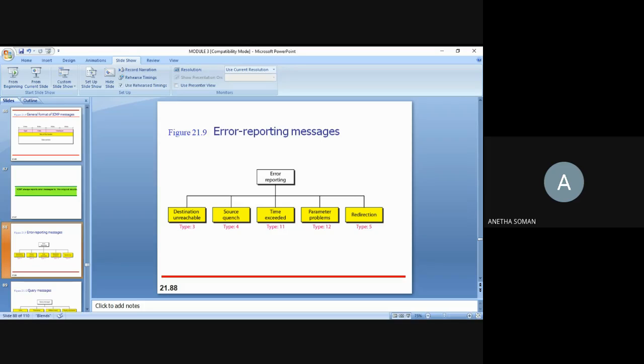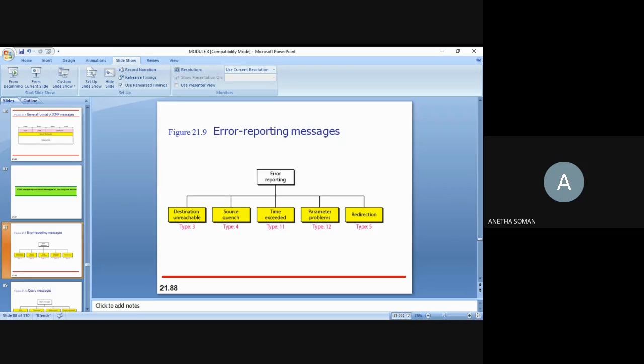Source quench is a request to decrease the traffic rate of data messages sent to the destination. Maybe the sender is sending the data too fast and the router is not able to process it, so it sends a request to decrease the traffic rate. That is called source quench.